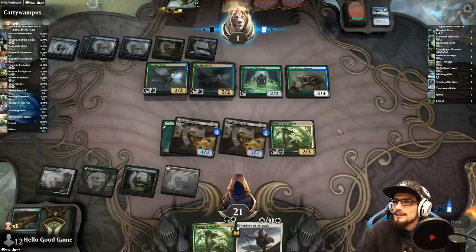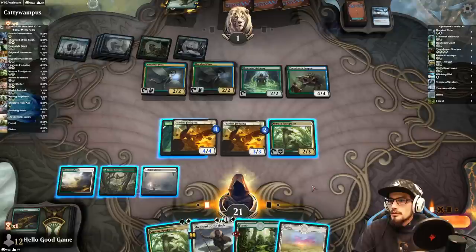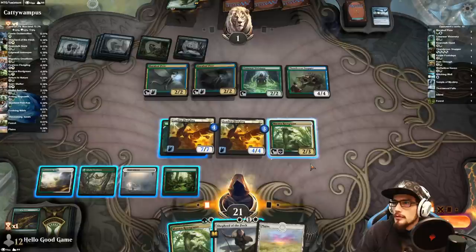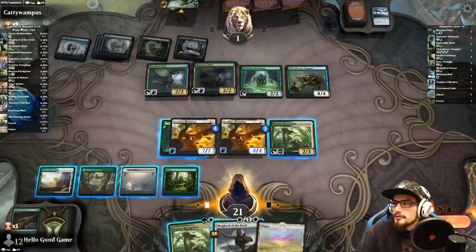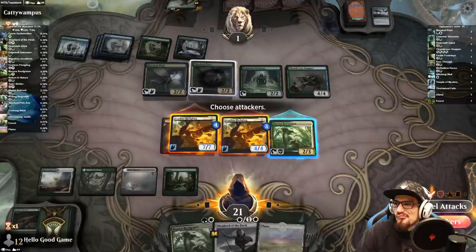Gotta do it. Force to our hand. Nice. That's pretty cool. And then we can buff up again. But we're already killing them. They're already double blocking, so it doesn't make much sense. Take our hit. Pixies block.